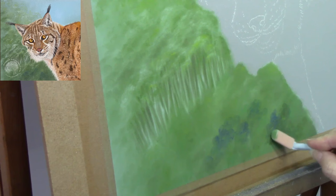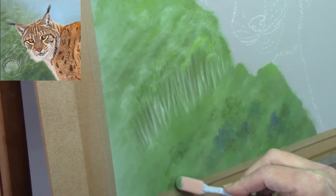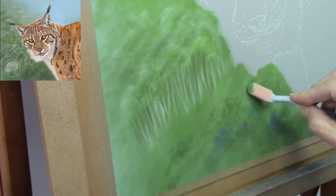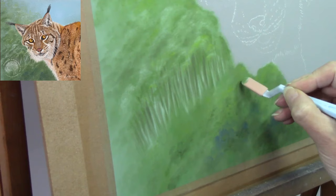In short, what I did with the background: I went in with soft pastels first, getting a nice base coat of differing tonal values of greens — quite a dark green, mid-green, and a light green. Then I used one of the soft tools, dipped it into a white pan pastel, and did some vertical lines to create a feeling of out-of-focus trees in the background, keeping everything soft so the main focus and detailing is on the lynx itself.